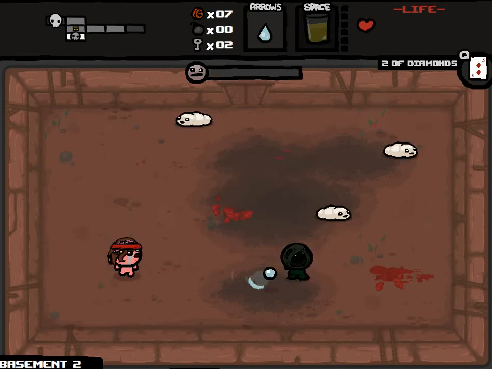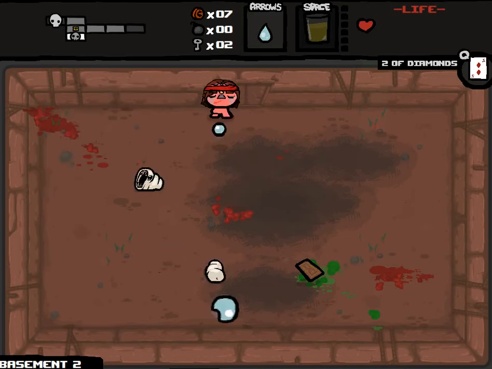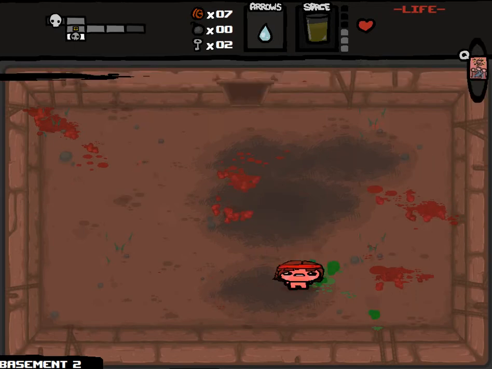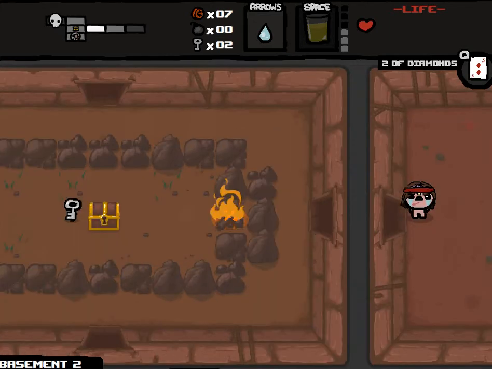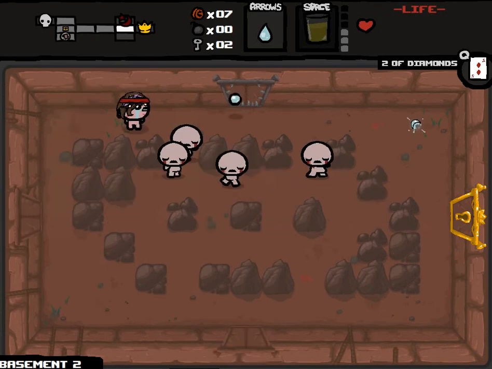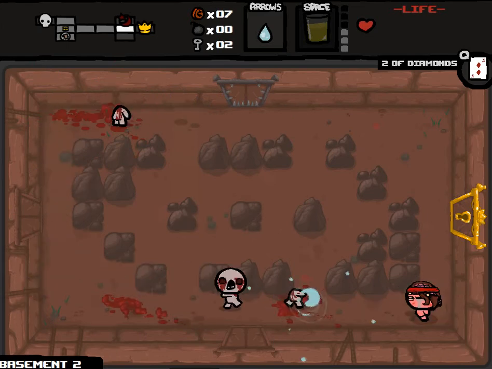Right, done. We just gotta take care of these maggots. And we get only the card, which is okay, I guess, but we're not gonna take it with us just yet. If I can get another cent and then use the Two of Diamonds, then going to the shop would become feasible. So we may do that. First though, we have to avoid this flanking gaper. Then we'll go to the item room.